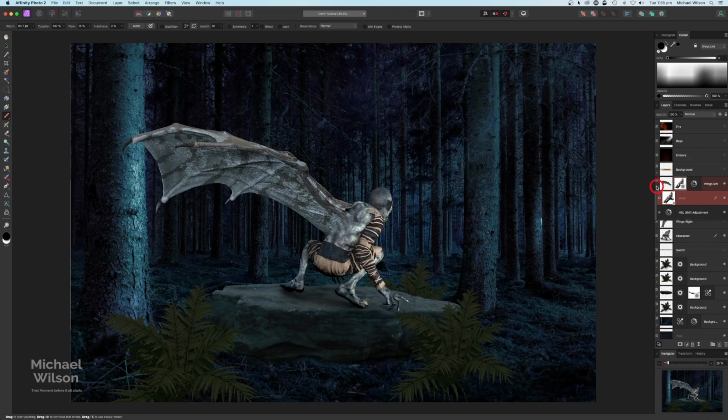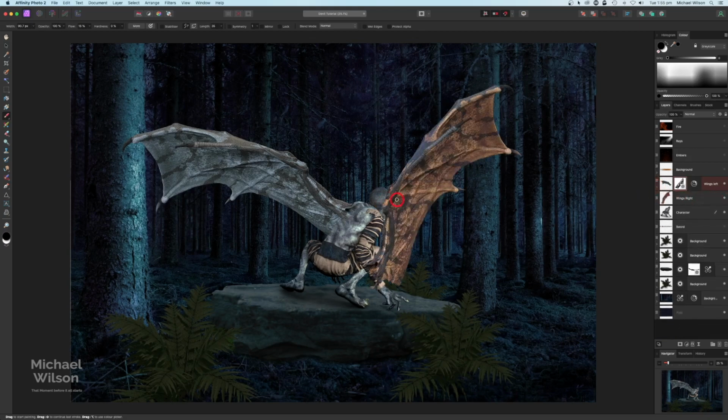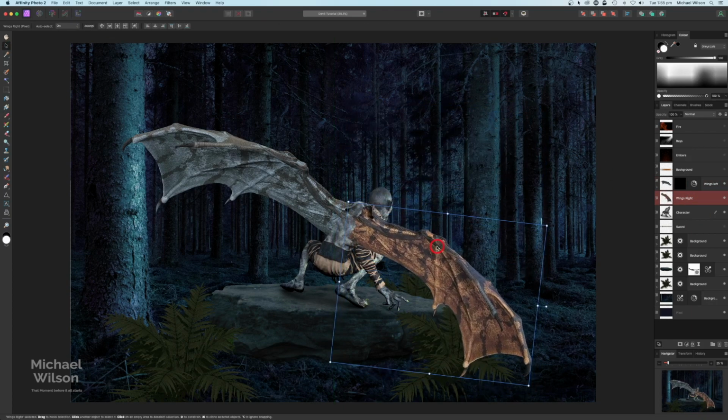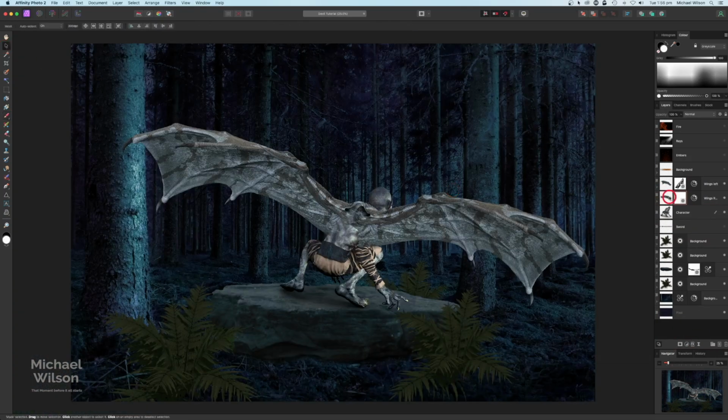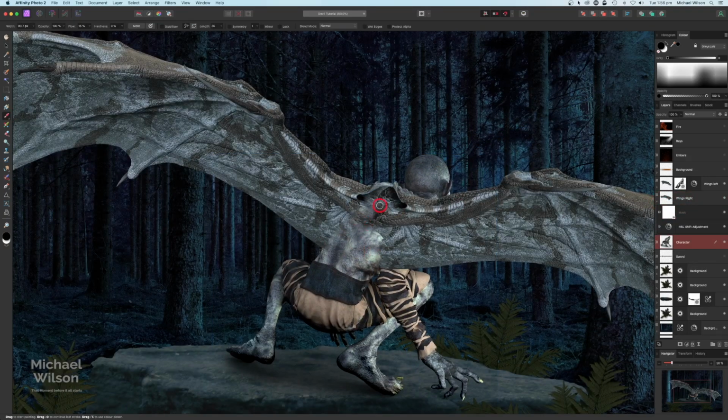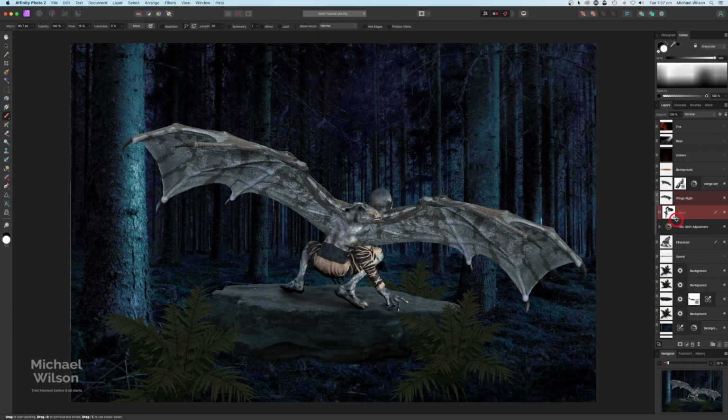So I'm going to bring in the other wing now, and I'm going to do exactly the same to this wing. So I'll speed that up a bit so you don't have to watch that whole thing again. Okay, I think they're blended pretty well on those wings. So I'm pretty happy with that. Looks pretty good. So let's add some fire to our wings.